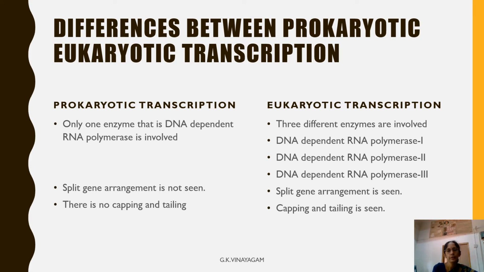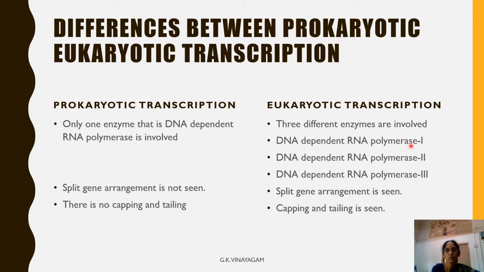Good morning, children. In the previous session, we have studied about prokaryotic as well as eukaryotic transcription. Now let us learn about the differences between prokaryotic and eukaryotic transcription. In prokaryotes, only one enzyme, that is DNA-dependent RNA polymerase, transcribes all the 3 RNAs. But in eukaryotes, 3 different enzymes are involved.